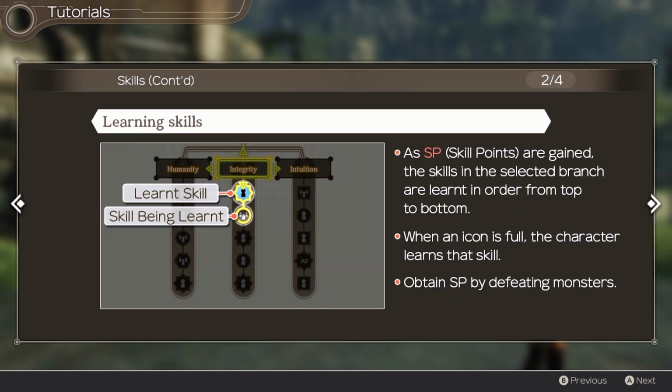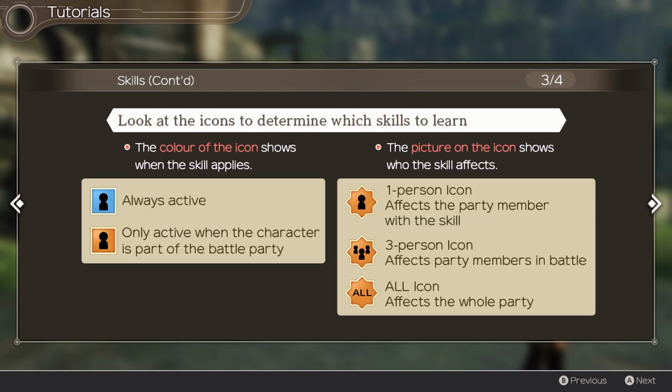As SP skill points are gained, the skills in the selected branch are learned in order from top to bottom. When an icon is full, the character learns that skill. Obtain SP by defeating monsters. So yeah, you defeat a monster, you get SP. That SP is then fed into whatever skill that you are trying to level up. Once that skill has been filled up, it moves on to the next skill. And once the skill has been filled up, you've learned it, and you can attach it to another character. So that way, when those two characters are fighting together, they get that skill.